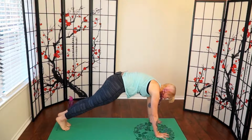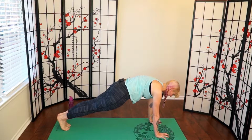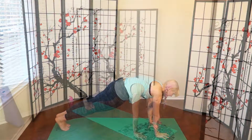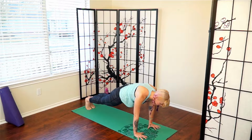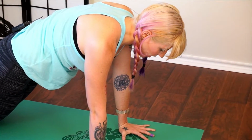So we're on the balls of our feet and we're pressing our heels back. Squeeze your thighs together really tight and make your fingers wide. Take your gaze to the front edge of your mat and then see if you can pull your shoulders away from your ears as if you're squeezing them together. Good, go ahead and drop your knees, untuck your toes.